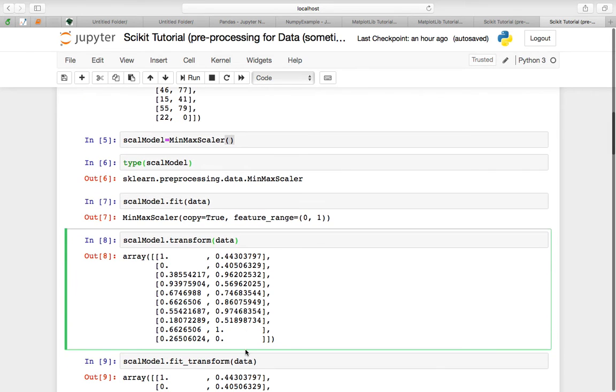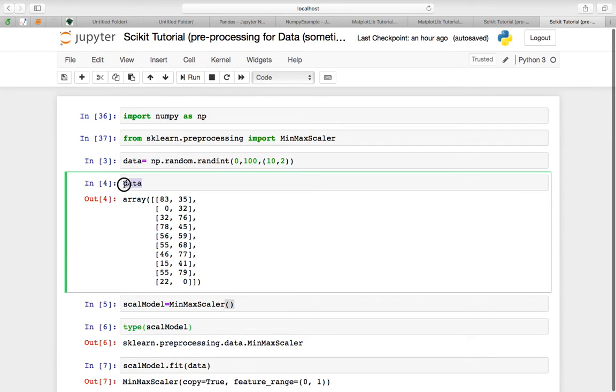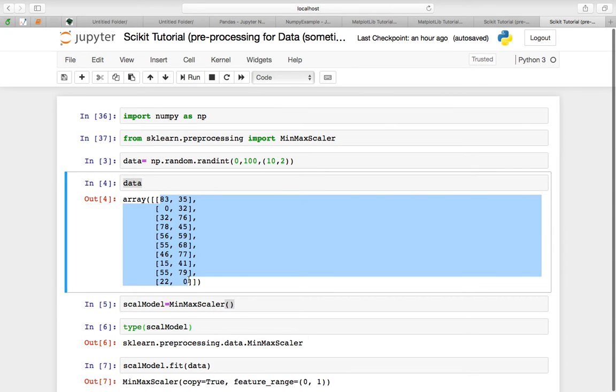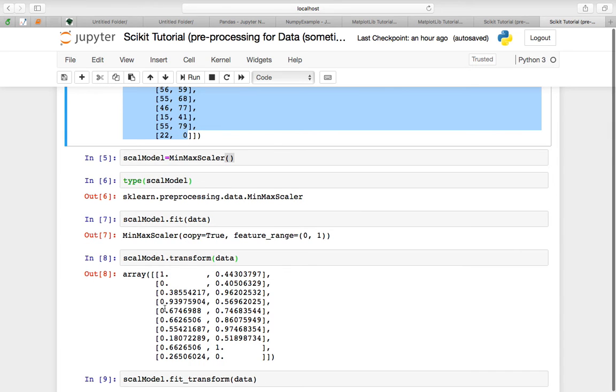It will transform all your data. You see here, your data array is this, with all the data from 0 to 100, all random values, and then it will transform your data.